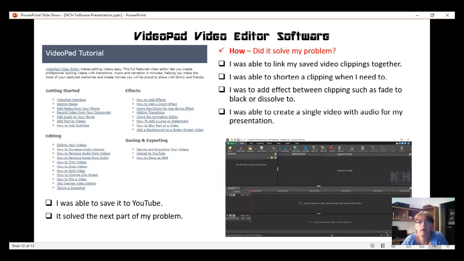Now, the VideoPad Editor, that was even nicer. I was able to grab all the videos that I captured with the other software, and I dragged and dropped them right into here, and then I was able to place them where I wanted them to, shorten or lengthen, cut, dissolve to, fade to black, all that kind of stuff, and then save it as a project. Simple. Again, they had the video tutorials available to me. I was able to load it instantly up to YouTube. They had other formats that I could save my presentation in. I was like, whoa, hey, this looks great. I had my presentation done in no time.